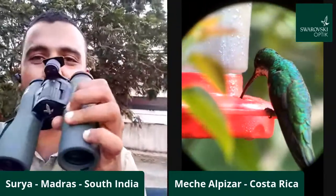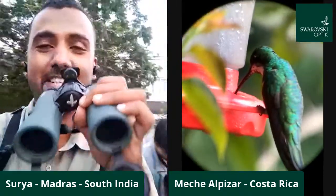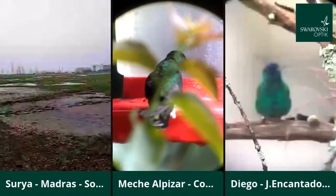So this matches with most of the birds which I'm looking at, and he has an orange one to match with the tanagers. So this is a 832, and again, I've been using it for a few months now, and it's been absolutely fantastic, super light, fantastic field of vision, great for forest birding, which is what I usually do. But thanks to COVID, I'm in the city now, and I thought this is a good opportunity to show you all a little side of urban birding that we do in India.